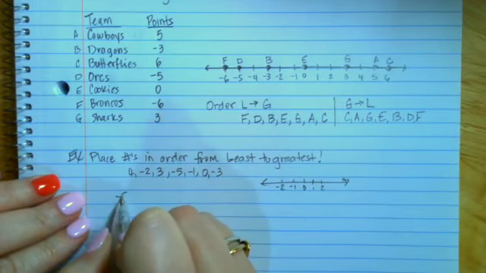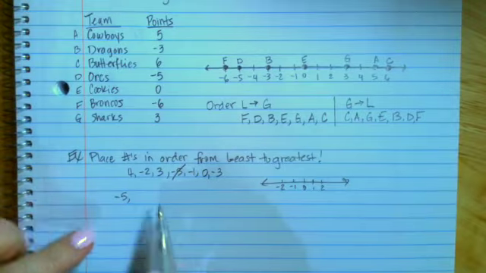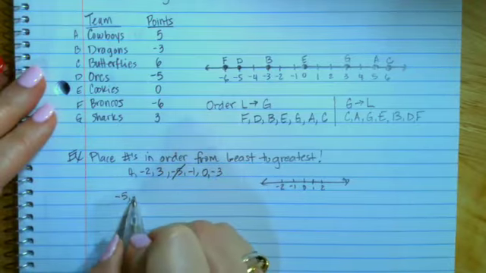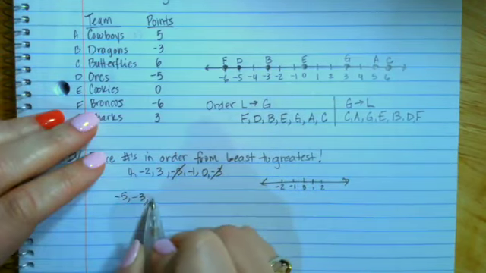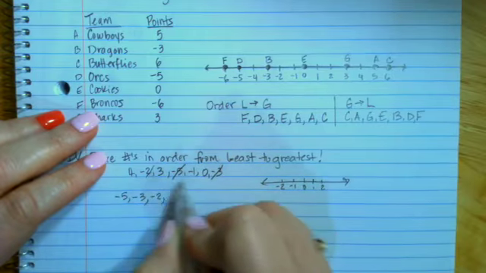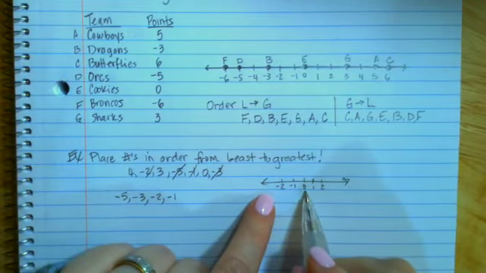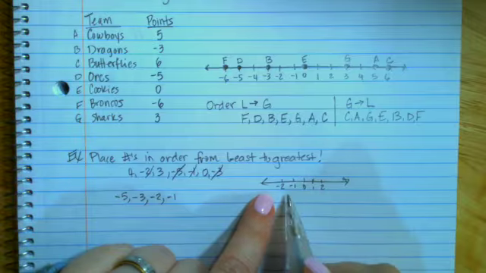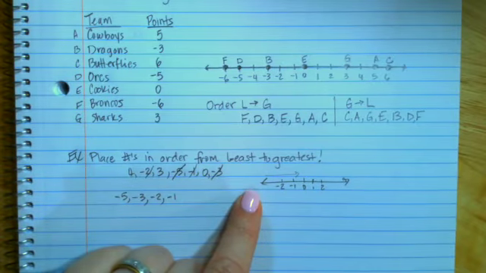Okay? So going in order, -5. Cross them out as you go if you're able. Then I have another negative here, here, and here. Well, which one's closest to 5? What comes next? Be -3. Followed by, you've got these two, so -2. And then -1. The closer you get to 0, the larger the value gets. Okay? Your values always increase going this way every single time, no matter where you are on the number line.